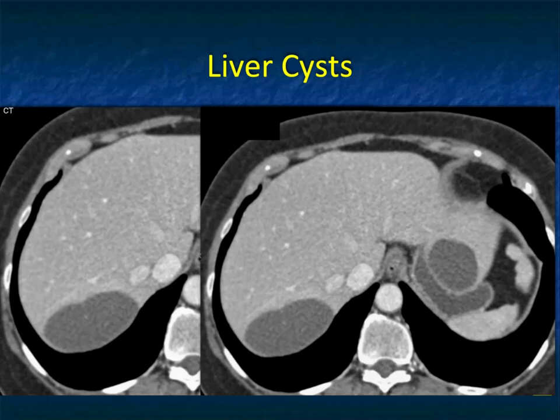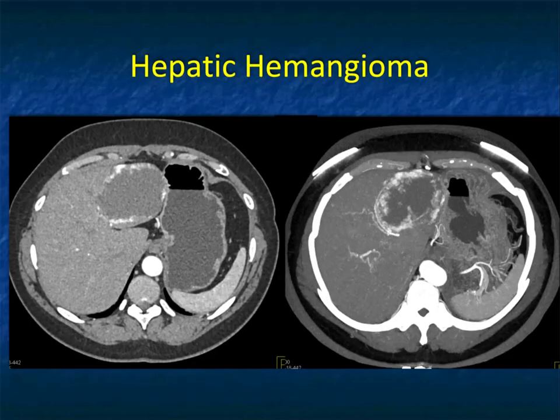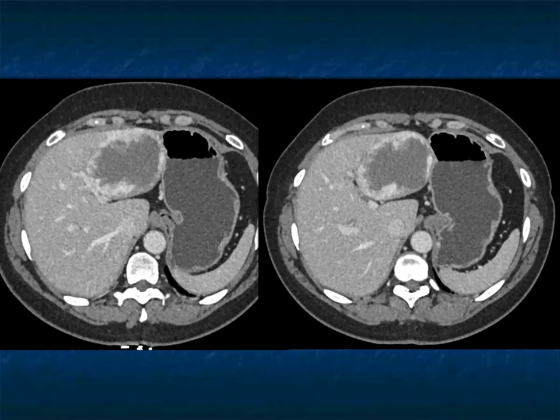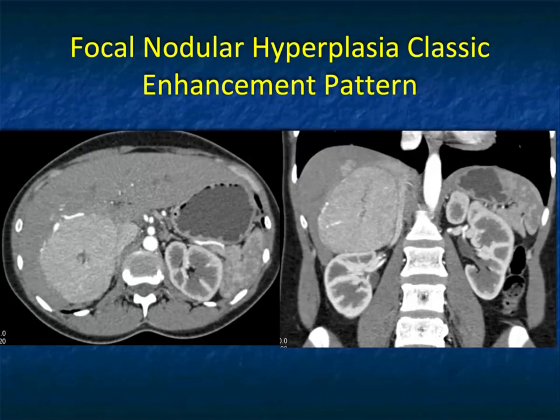Here's a typical water density liver lesion, a classic cyst, and here's a classic hemangioma. It's called a giant hemangioma because it's over 5 cm, but look at the peripheral puddling and enhancement. There's no differential diagnosis. It's hemangioma. As you go to later phase images, the lesion fills in from peripheral to central. So puddling around the edge, the so-called starry night, and then filling in over time. Very classic for hemangioma.